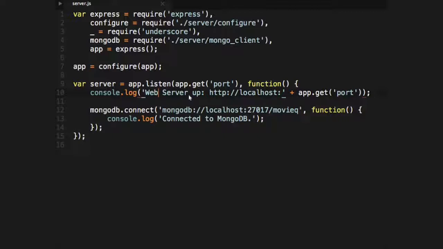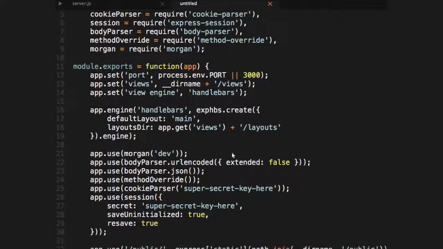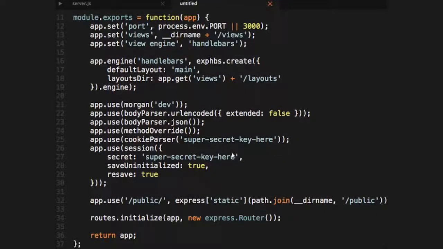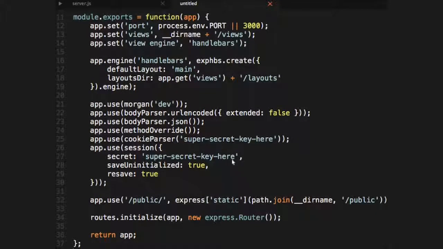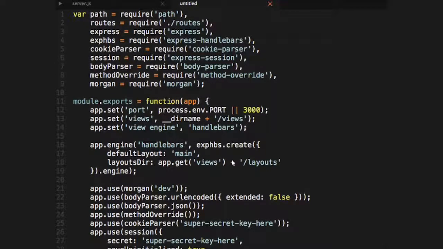The next thing we're going to take a look at is this configure module. Now, the one thing I want to warn you about is that the configure module is probably the largest piece of code that you're going to see in this entire talk, but I don't want that to intimidate you. So let's create a new file, and we're going to paste this in. This is pretty much a boilerplate piece of code that I use for almost all of my applications. It will grow depending on the complexity of the app that I'm building, but when I'm starting, I pretty much paste this file in verbatim. And really what it's doing is pulling in all of the middleware that I'm going to be using with my Express app and then configuring it.